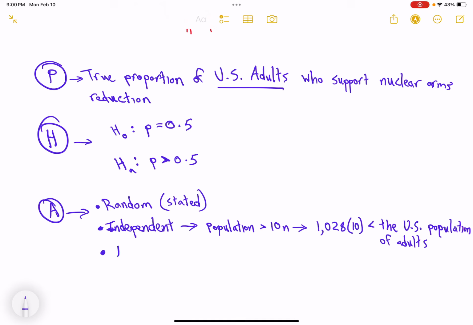All right, and just like we saw with confidence intervals, we're going to go into the third step, which is we need it to be approximately normal. What do we need for that to be the case? Well, as we know, n times p. In this case, it will not be p hat. It will be the null proportion.